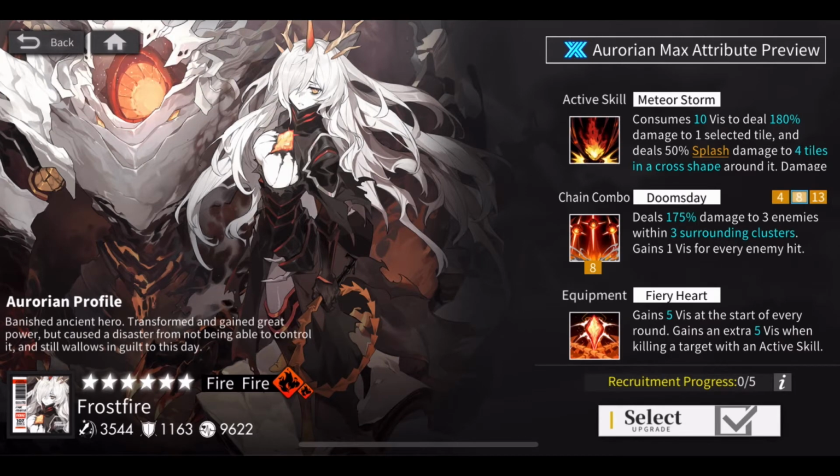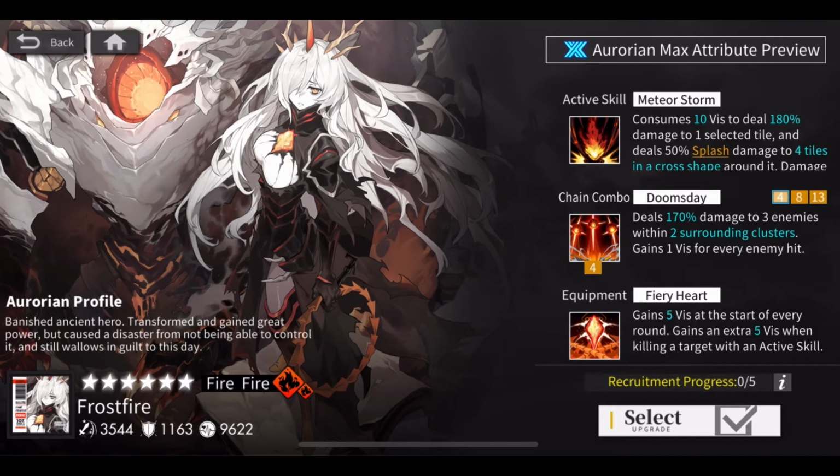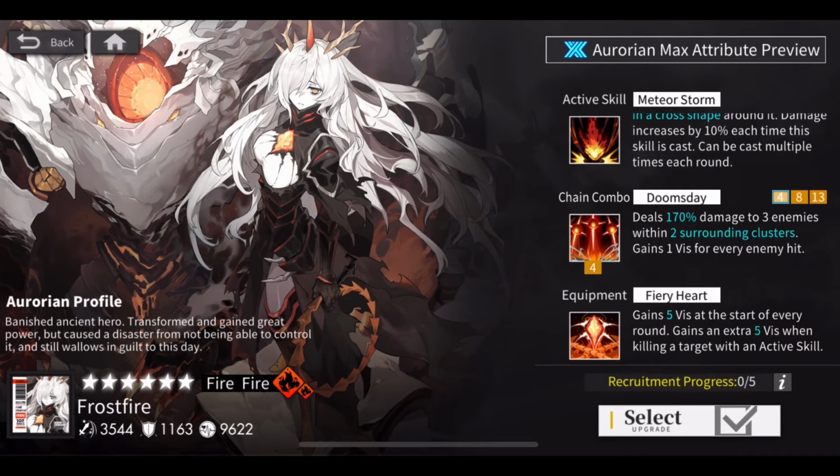She is a fire element user. She has Meteor Storm, which can choose 10 vis to deal 180% damage to one selected tile. You can select that tile yourself, and it deals 50% splash damage to the 4 tiles in a cross shape around it. The damage increases by 10% each time this skill is cast, and it can be cast multiple times each round. So you can just build up that vis, say up to like 50 or something silly like that, and keep reusing it in that one round, which is actually really good, and it buffs the damage every time you use it by 10%.